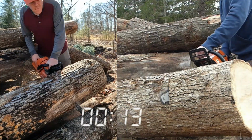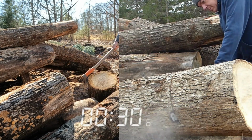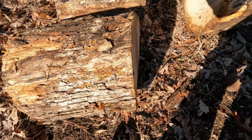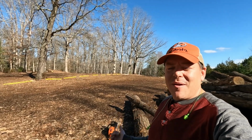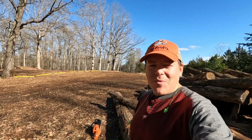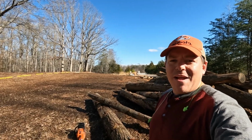Those cuts that I did the other day, I went ahead and timed it here just based on the footage, and you can see it's just so much slower than the cut I did today on the same log with the same saw. So thanks again to you guys who pointed out what I was doing wrong with my other sharpening video, and maybe helping me diagnose what was wrong with it or what to fix with it to get it cutting right. We are definitely cutting right now.